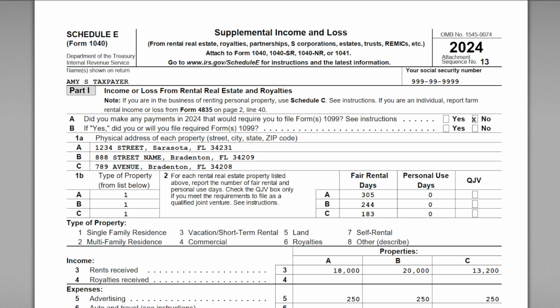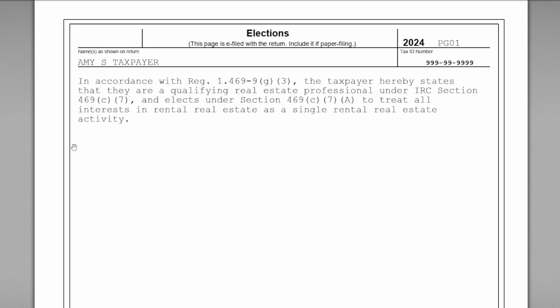And so what's often done is you make this election to combine the activities. So under Section 469, you have to file this election statement. If you miss it, that's a serious problem, right? The IRS will look for this election statement, and if you don't have it in there, then you can't aggregate the activities. You've got to prove your material participation with each separate rental property, which is almost impossible for most to do. So you file this election that says you're aggregating all these activities into a single rental real estate activity, and then you're good to go.